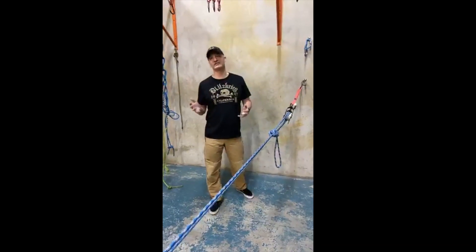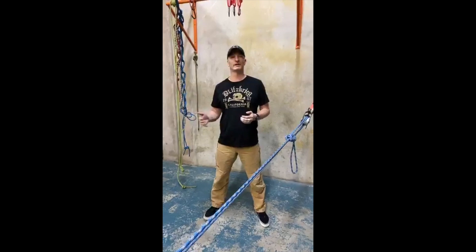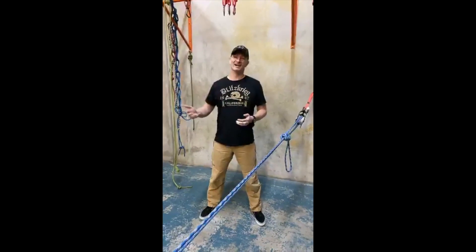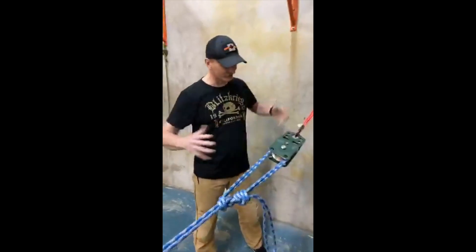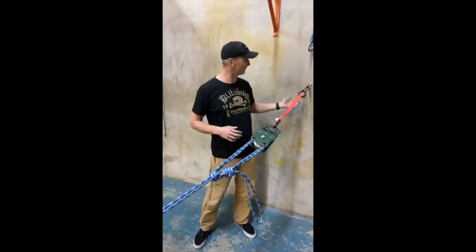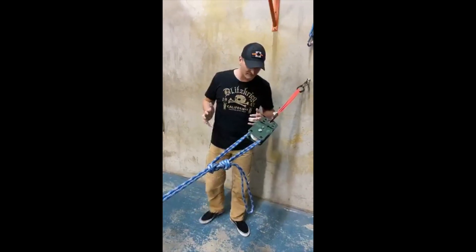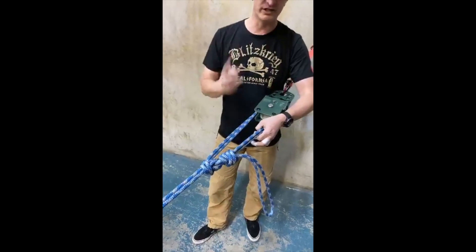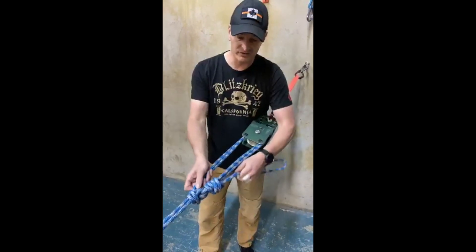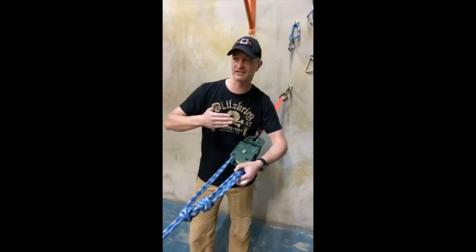What we're going to start with first is what's known as the British Columbia Search and Rescue spanned anchor. It's the one that's in the SAR — the Provincial Emergency Program Search and Rescue rope rescue book. Assume this is a big tree, a bomb-proof anchor. What we've got on this end is a bowline. We're using both strands of rope, so it is a two-rope system. Bowline going around, tied off with your overhand knot on the leg. So this is one side of the anchor. Now we'll span over and look at the other side.